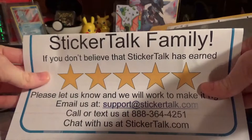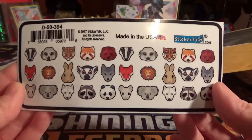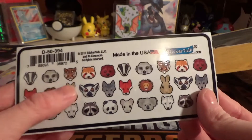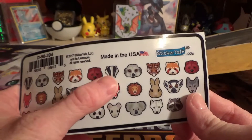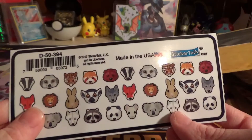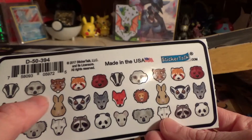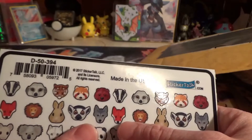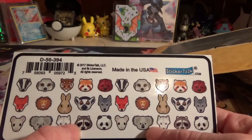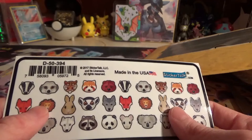It's by the Sticker Talk family. These are the little stickers - they're privacy stickers, they go on your screens over the cameras, and they're pretty cute. There's a badger, I think that's a lemur, a tiger, a red panda, a bear, another badger, a fox, a lion, a rabbit, a lemur - those are two different lemurs - maybe a koala, a wolf, a fox, a mouse, a koala, another wolf, a raccoon or trash panda, and a panda. They were well worth buying and I got them off Etsy.